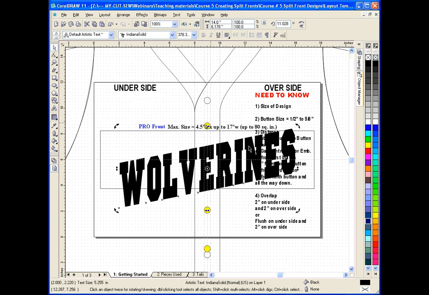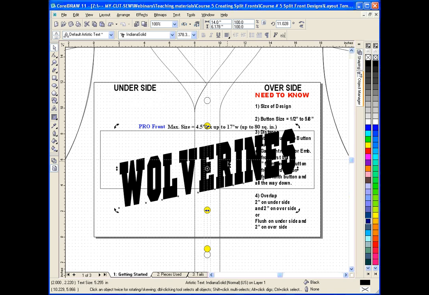Now, based on the size of this design, if we look, it's 14 inches wide and 6 1/8 inches tall. If we multiply 14 times 6.125, we're looking at 85 square inches, which puts us over the 80 square inches.